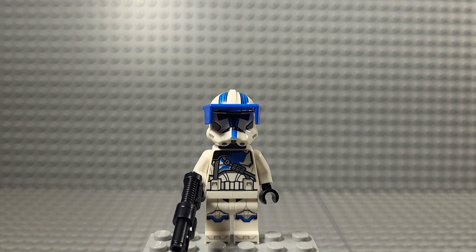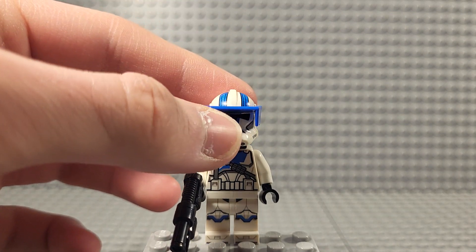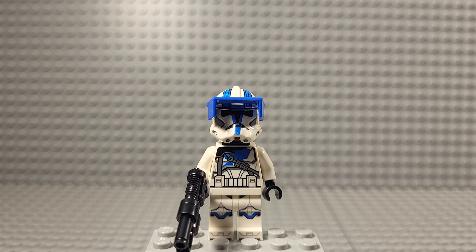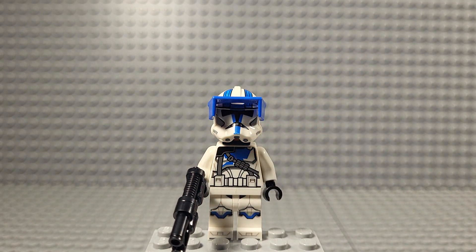Putting on this piece especially is a real pain, and the top of it with that hole there just doesn't really look that great from that angle. But overall, I think the figure is really good. It is actually a great addition to the 501st Legion, and aside from named characters and pilots, we basically have every variation of a 501st Trooper now, and I find that really cool.